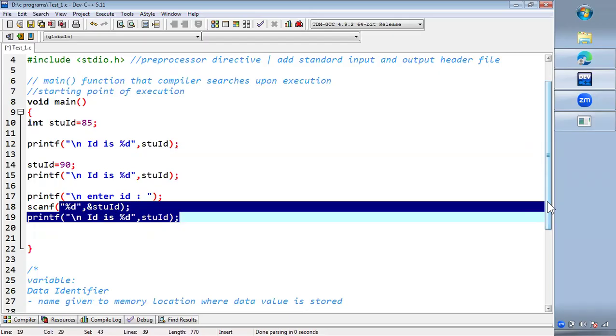So that's it for today. Thank you for watching the video. And in the next session, we will be seeing types of variables and also about format specifiers, so how to use different format specifiers while using different types of variables. Also we will be covering the basic data types of C programming.